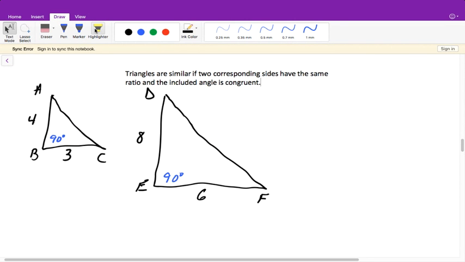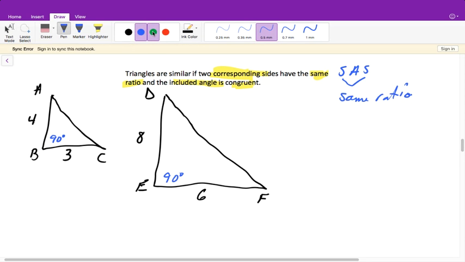Right, then the last one that we're going to cover is: 2 triangles are similar if 2 corresponding sides have the same ratio. So it's very similar to what we were just doing, but instead of all 3 sides, because sometimes I won't give you all 3 side numbers, if I give you 2 corresponding sides that have the same ratio and the included angle is congruent, meaning the angle that is between them, then that means that we can say that they're similar. It's similar to side angle side, but instead of the sides being congruent, they will have the same ratio. Right? And we can label this as SAS.